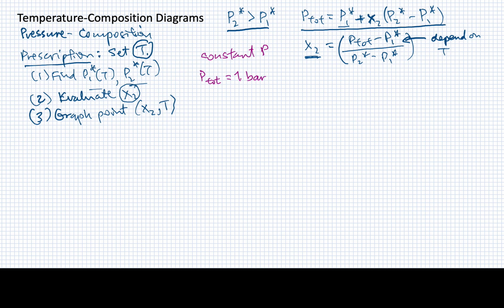And since we often measure these things in torr, I'm going to go ahead and translate this into torr. 1 bar is roughly equal to 750 torr. You may recall that 1 atmosphere is 760 torr, so they're very close.